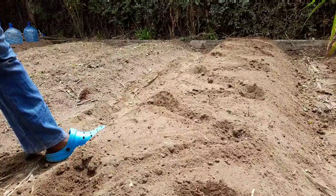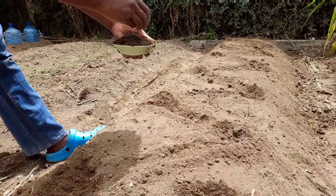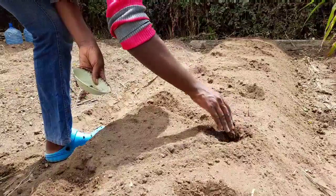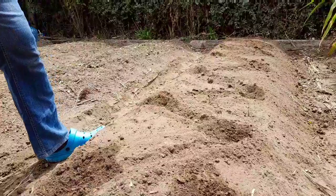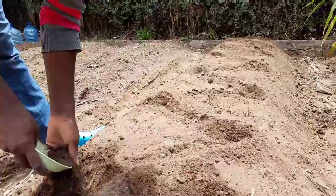So once they germinate, that's about a week. So the second week I'm just going to be topping up more compost to supply nutrients to the plants. So let me add the compost to all the holes I've made. Then we are going to plant very fast.